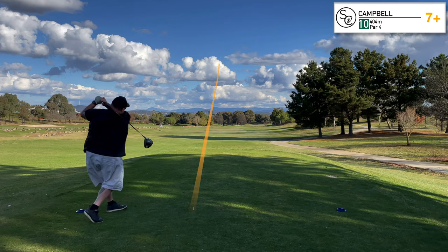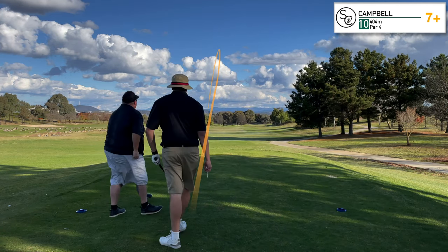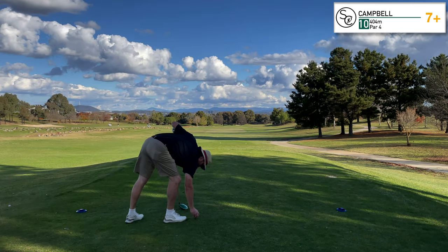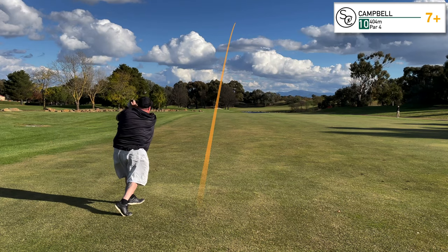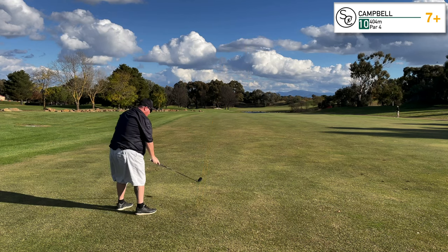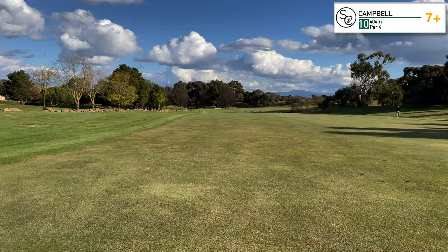All right, welcome to the 10th hole, 404 metres. I find this to be probably the toughest hole on the course, slightly downhill. I'll get a good drive away down the fairway there, but as you see, when we get up closer, there's a lake on the right-hand side of the green and there's a creek and little estuary thing that runs across right in front of the green, and I've still got about 180 here, so really trying to rip a rescue club down there, and once again out to the right and straight into the water.